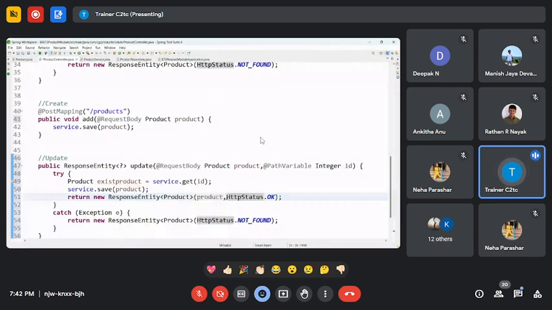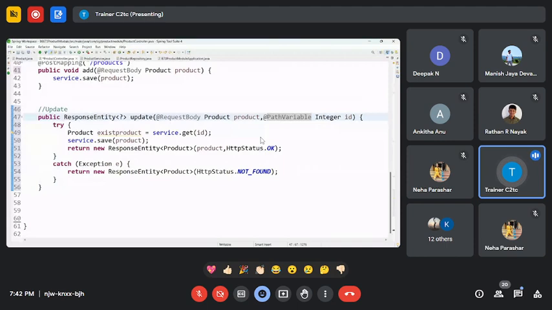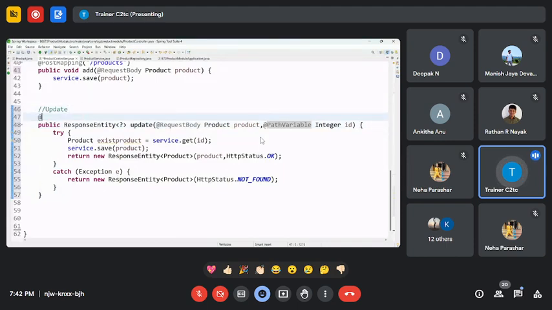And in case the ID is not available, you give the status to be not found. And for this, the annotation is put mapping. Since it's a combination of retrieve by ID and save, here you have to give the ID.